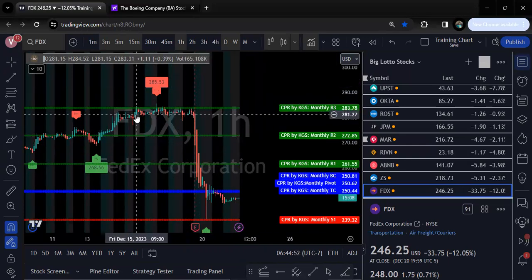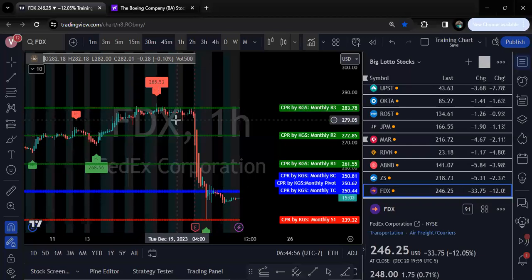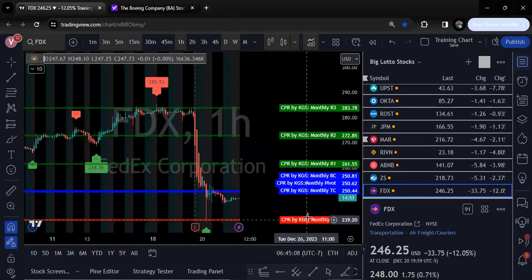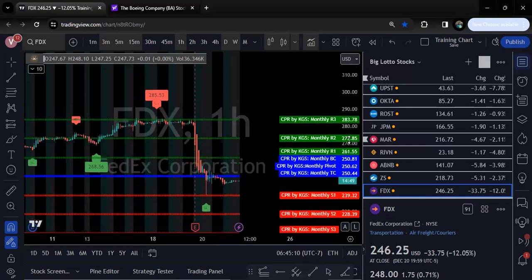So now you're using monthly. If you're anticipating, I'm trading puts, it's telling you this can drop to R1, R2, R1, CPR. And that's what it did. It even touched S1. So this is what you're using for swing. If you're anticipating to swing stocks for earnings, please use the monthly CPR. You can't be looking at daily.